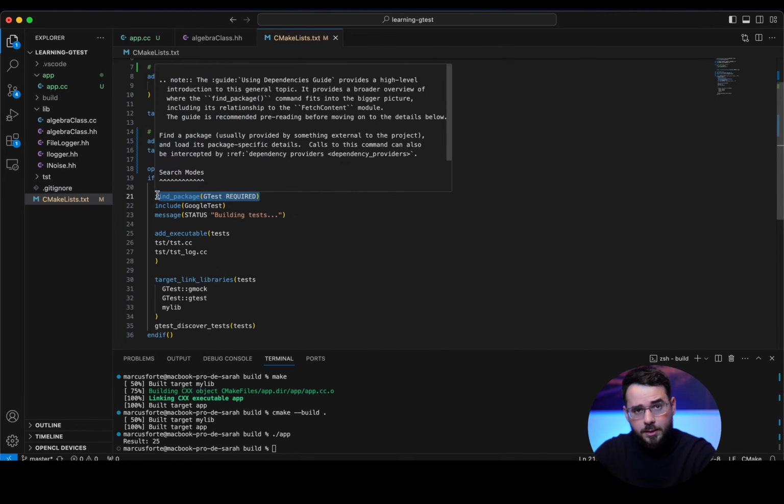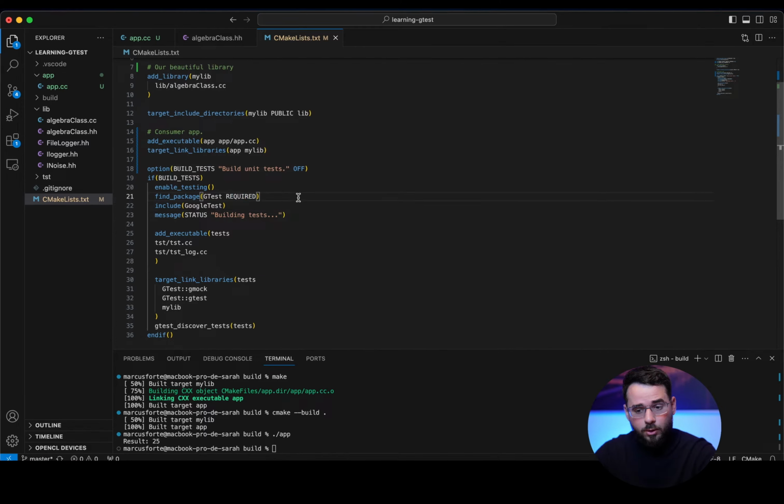Of course, we need Google Test. If you don't have it, you should install it on your local machine. And if you installed it to a special directory locally, you can use this syntax to point directly to the path. You then include a list of useful commands when you pull in Google Test. This is just a printout in CMake language. We want to add executables, since our actual tests are executables at the end of the day, and this is how we define them. And of course, we want to link our testing executables to the framework we are building upon, and this is how we do it.